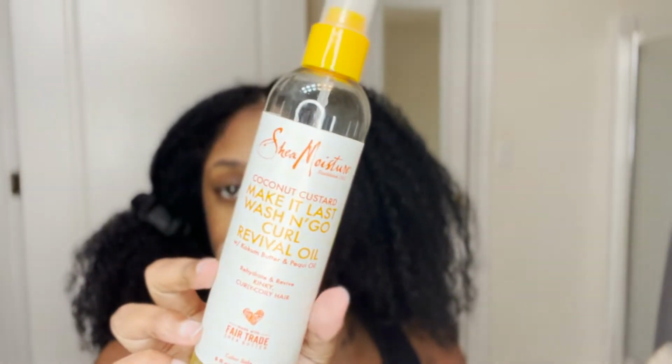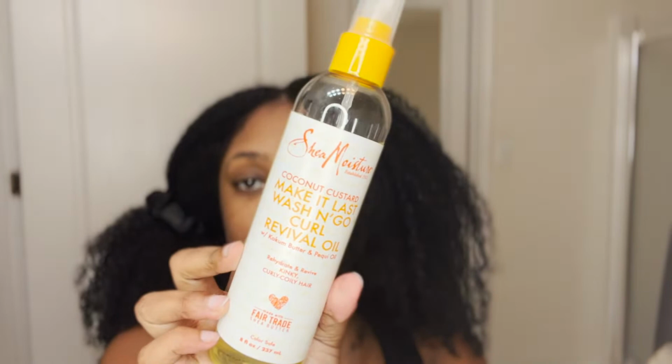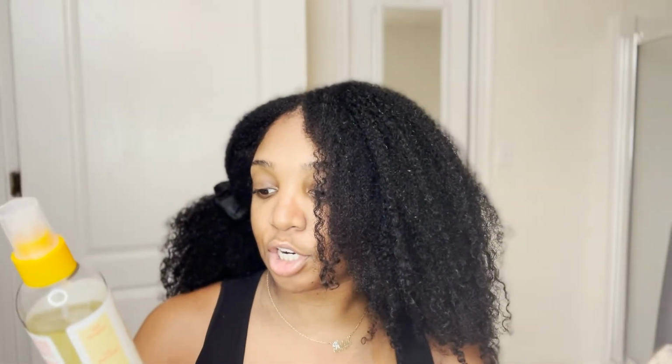And then I'm also gonna go in with some of this stuff. I don't know if y'all remember me doing a review on this line with the Shea Moisture. It was like the Make It Last Wash and Go line. This is the Coconut Custard Make It Last Wash and Go Curl Revival Oil. And I like this oil. So this is just like an oil spray. This is what color it is. And I've been using it whenever I condition my hair. So let me go ahead and try to put this conditioner on my hair before my hair dries.